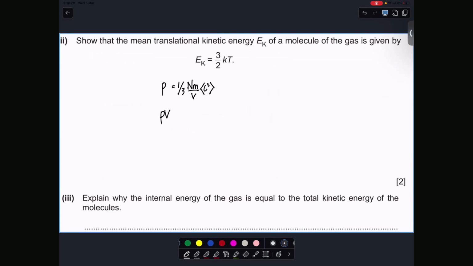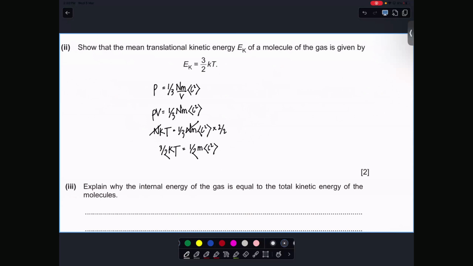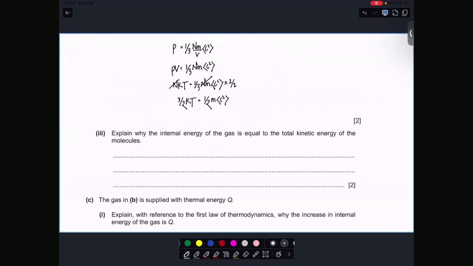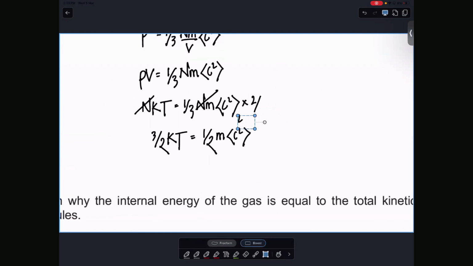Volume, right? So PV is equal to 1/3 nm c square. এখান থেকে হচ্ছে PV equals what? nkT. We won't take nRT কারণ এখানে n টা ক্যান্সেল হয়ে যাবে. So nkT equals to 1/3 nm c square, and then just simplification. So n cancels out. You multiply by 2/2, so you get 3/2 kT is equal to half m c square, which is your KE. Half kemne asche? Okay, we multiply by 2/2. So what happened is I took the 2 here and I took the 3 out there. And then I took the 3 from here to there, and I brought the 2 down here. Just rearrange them. That's what I did. That's it.